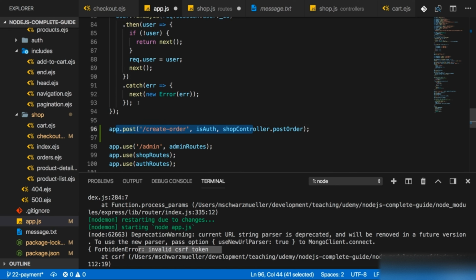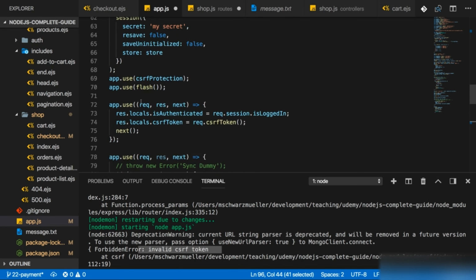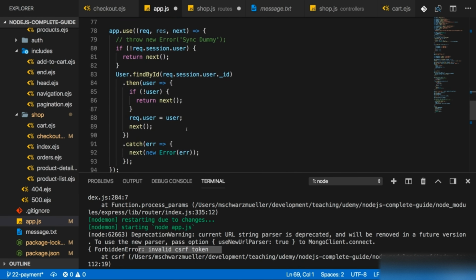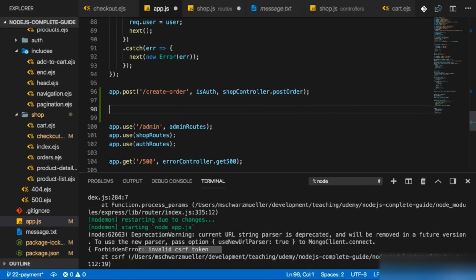Now, this route still has CSRF protection added to it though, because I have my CSRF middleware here. The idea now is that I initialize this middleware after this route, which should not be checked, so that only the routes after this will be affected. Because remember, the request travels through the middleware from top to bottom. So CSRF protection only gets added after this route. So if you have exceptions, of which you typically don't have too many, but if you have exceptions like this one, place it before you enable this middleware.